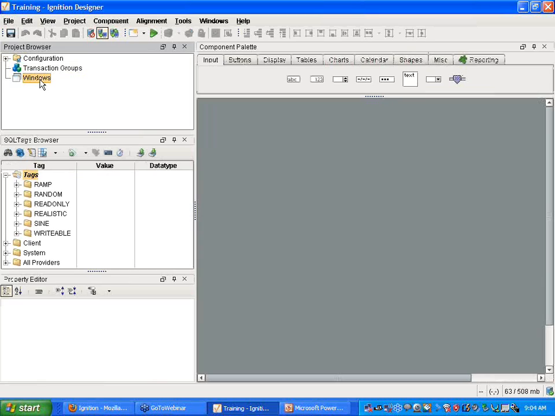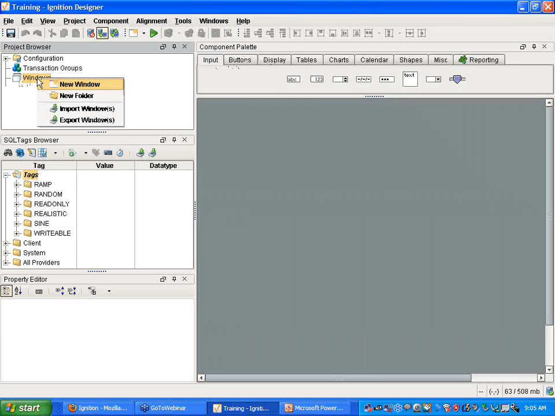So inside of the Windows section, over to the right-hand side of the Designer, we have this big design space. And that's a big gray area that we have right now. So when we create windows, those windows are going to show up in that design space. Right above that design space is the component palette. And those are the type of components you can bring into a window. So first and foremost, let's talk about a window.